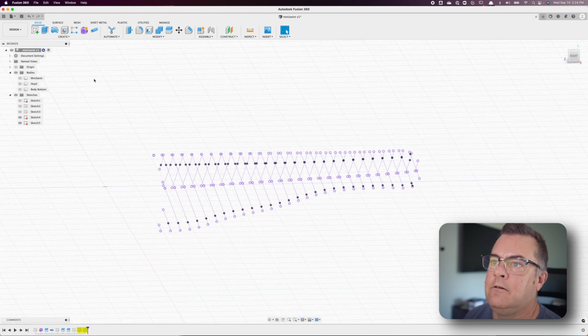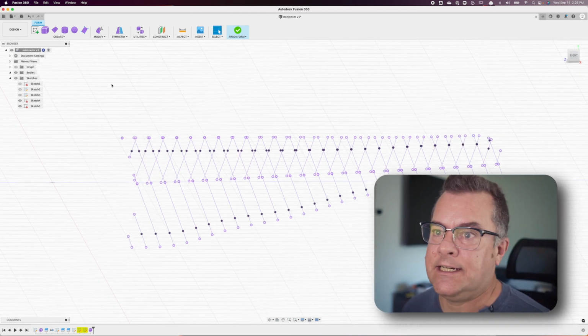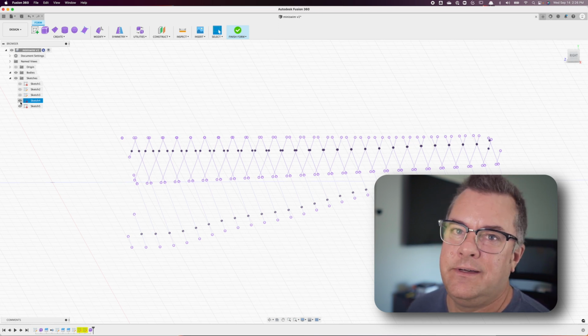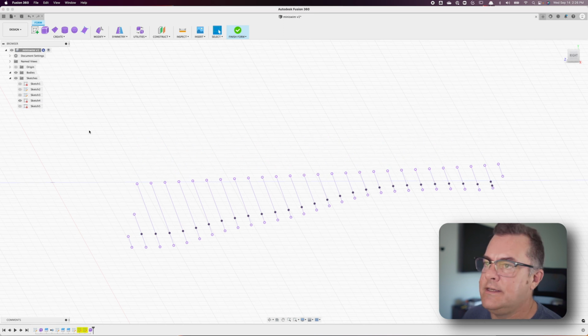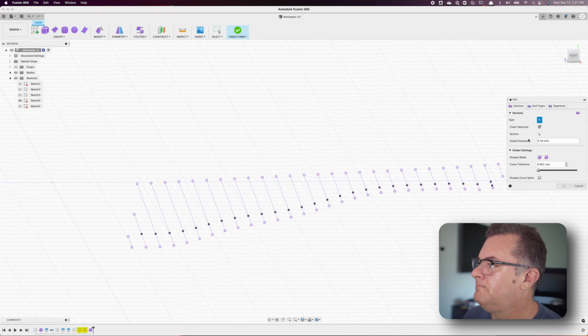All right, now we go into create form, create pipe, and I wanna do these one at a time, because basically if you try to do them at the same time, you get these weird errors about self-intersecting faces and stuff. We don't wanna mess with that. So let's do sketch four here, these guys. We're gonna create a pipe and we want to do 0.5 millimeter.